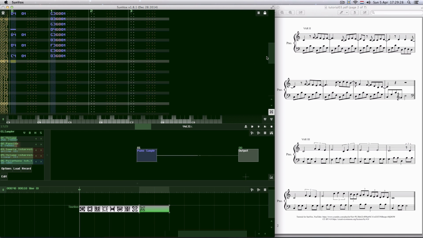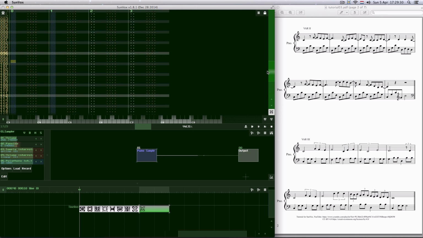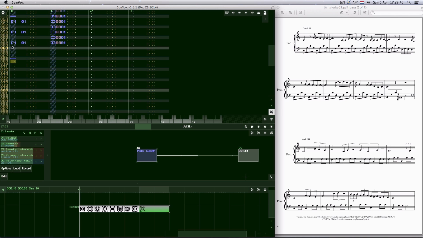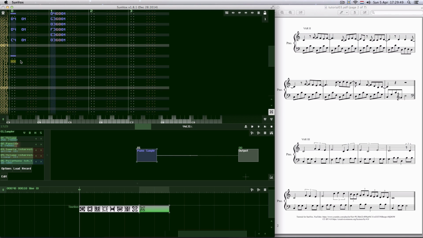And I'm only at line 64, and I still have got plenty of room for 4 more measures. So I can now easily add those. I was right here, so let's go ahead. That's a quarter note that is the same one as the C4 from before, and 1/8 rest.